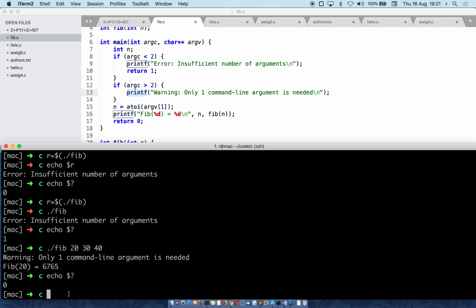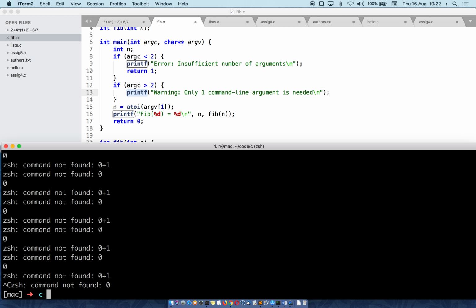So for instance, in bash, just as an aside, I can say something along the lines of i equals 0, while, if I remember enough, $i minus lt, maybe 10, do, oh, and it's not round brackets, it's square brackets, do echo $i equals $i plus 1, done. And I didn't get it to work.